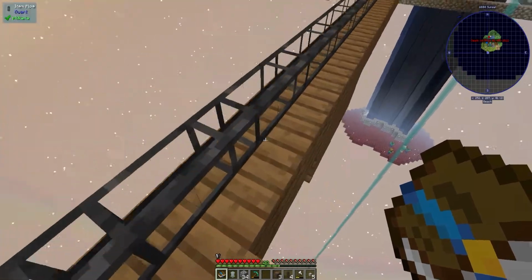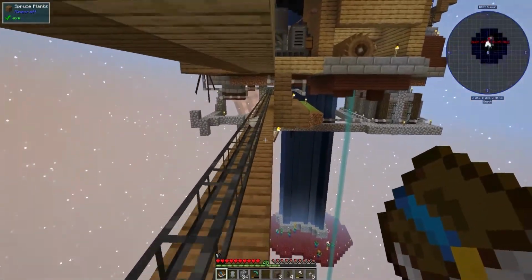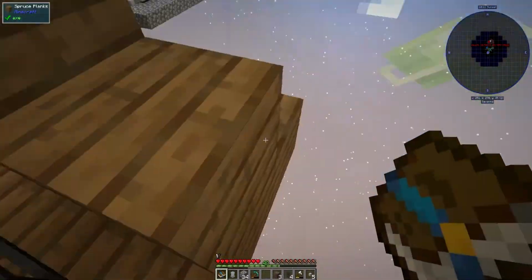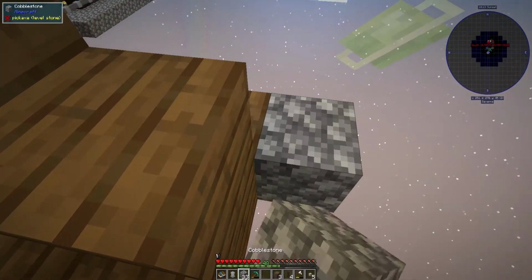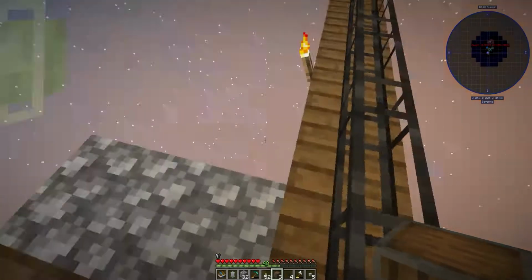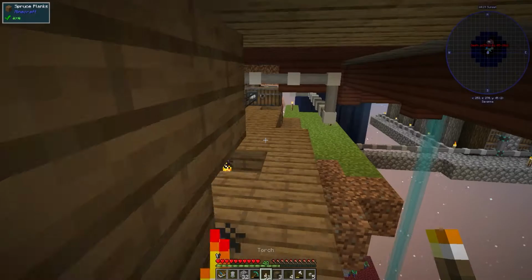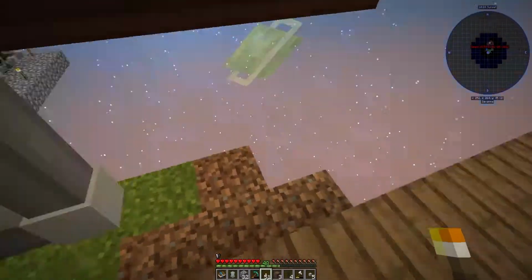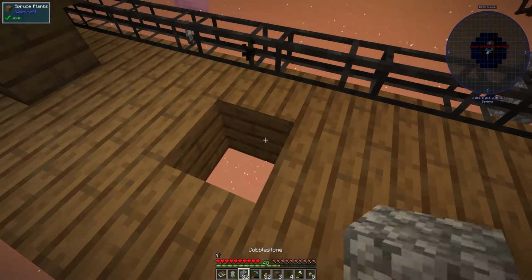And then we come over here. This is actually super dangerous. I shouldn't have done it this way. Yeah, let's take some blocks. I actually had to take quite a bit of time lighting this place up, and I'm still a little bit unsure about it. But I should probably fix this as well.